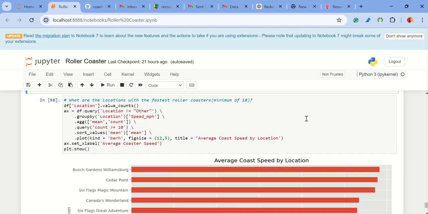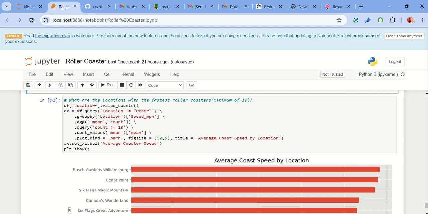After that, we use the query function, df.query. With that we filter out the Others because we don't know the particular location.